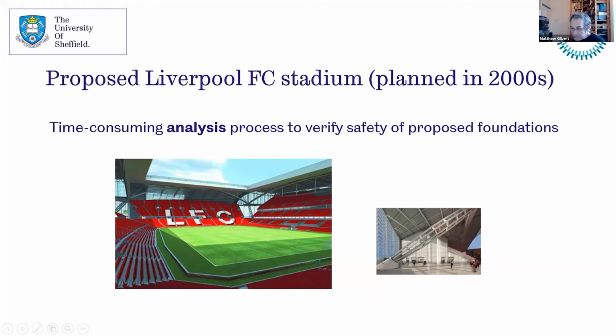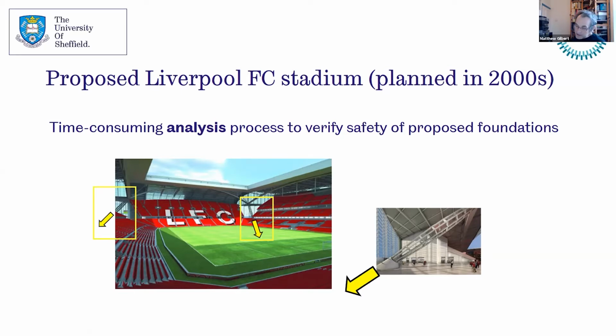It actually had the whole of the roof structure supported by 4 inclined columns, and those inclined columns impart large forces on the soil underneath. And from recollection, I think the forces were of the order of 34 meganewtons at each of the 4 corners of the stadium, and those were to be inclined at an angle of, again from memory, 39 degrees to the horizontal. So far so good.